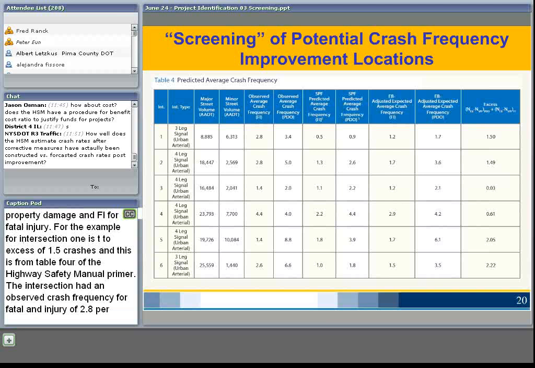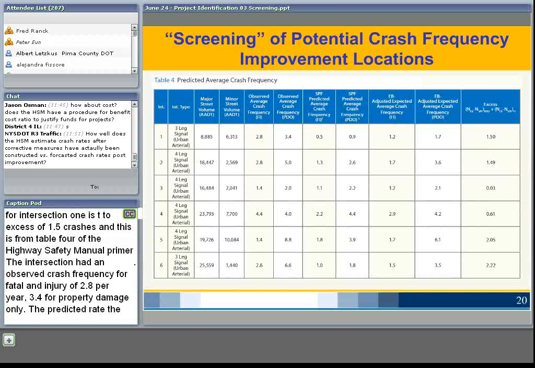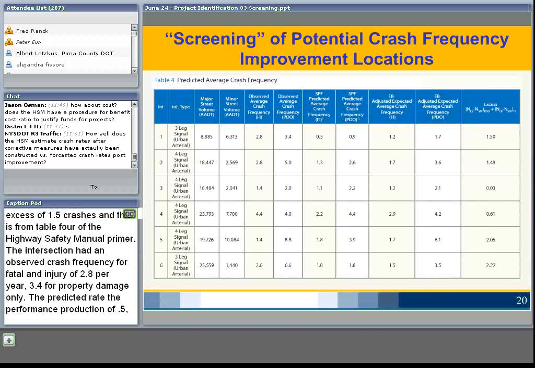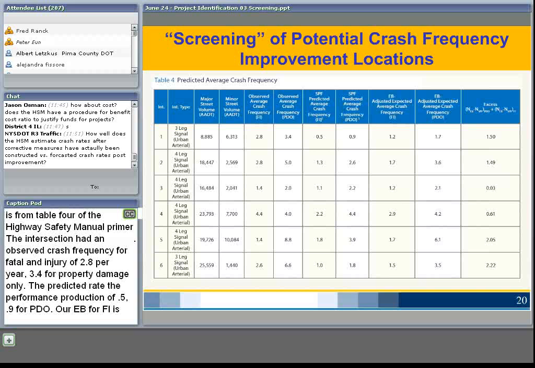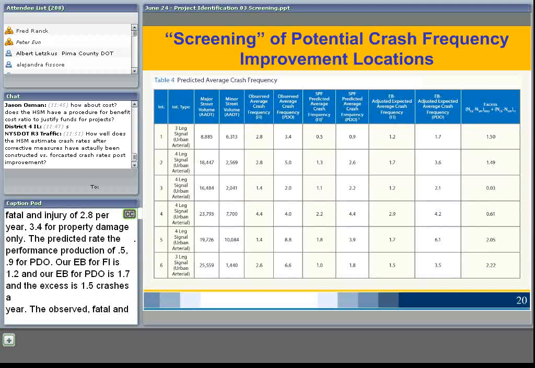Our intersection had an observed crash frequency for fatal and injury of 2.8 a year, 3.4 for property damage only. We predicted, say, SPF, a safety performance function, for fatal and injury of 0.5, 0.9 for PDO. Our EB adjusted average crash frequency for fatal and injury is 1.2. Our EB adjusted expected average crash frequency PDOs is 1.7. Our excess is 1.5 crashes a year.